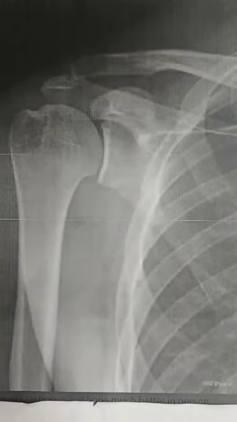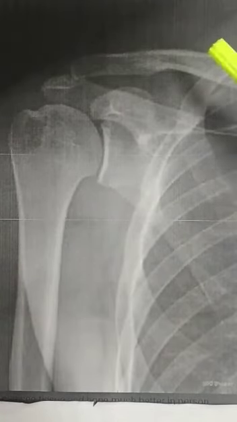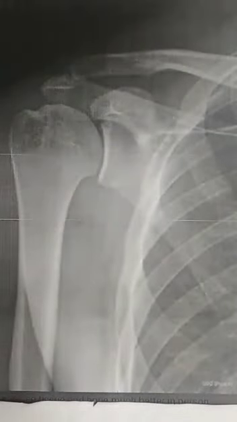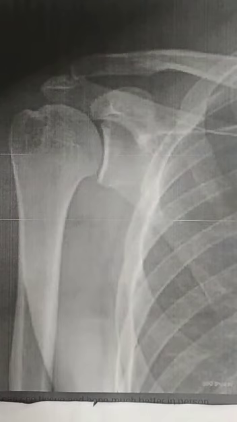I am Dr. Jithin and today we'll discuss how to approach X-ray shoulder joint. So we know shoulder joint or the shoulder girdle is a complex joint consisting of the three bones, clavicle, scapula and the proximal humerus. Therefore, no single radiological projection shows the true shape and true position of the bones.